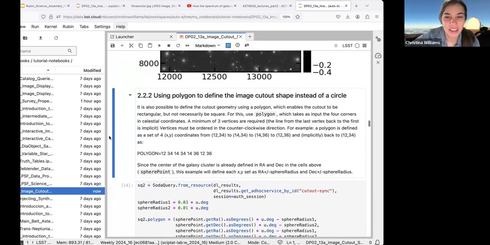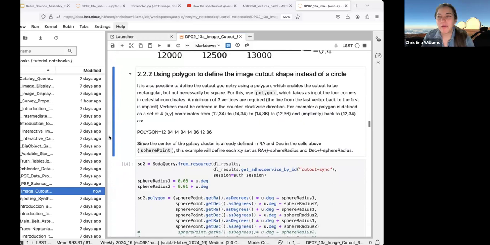Okay, so I showed you how to do this with a circle, but you can also use a polygon to define the cutout shape. This requires a lot more parameters because you then have to specify the corners of the polygon. It says polygon, but the only options are to get square or rectangular shapes out of the cutout service.